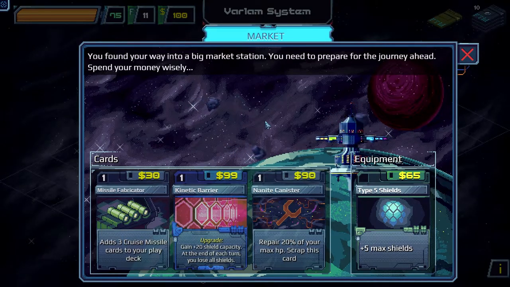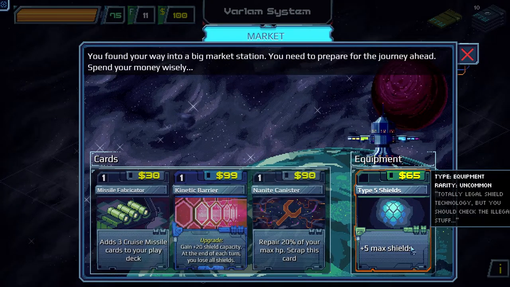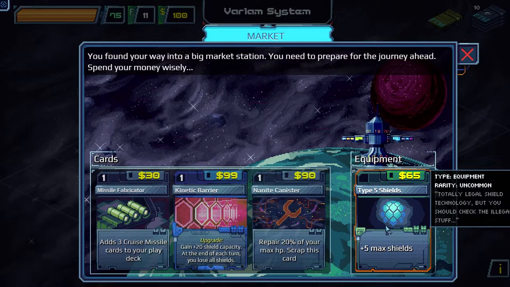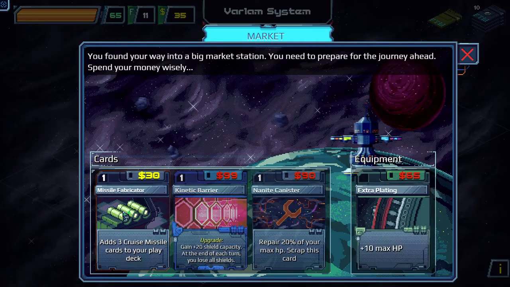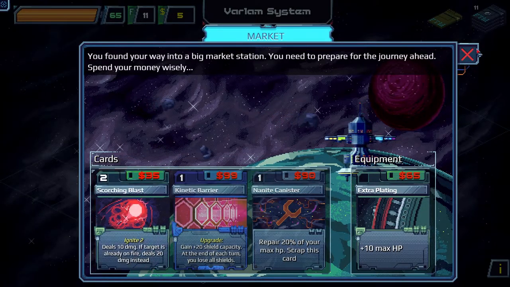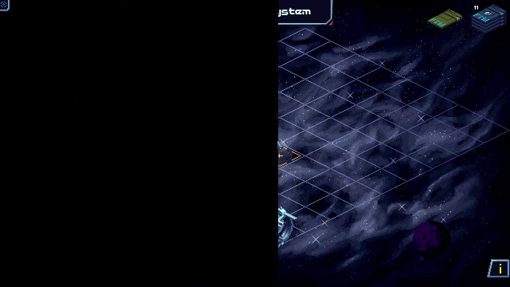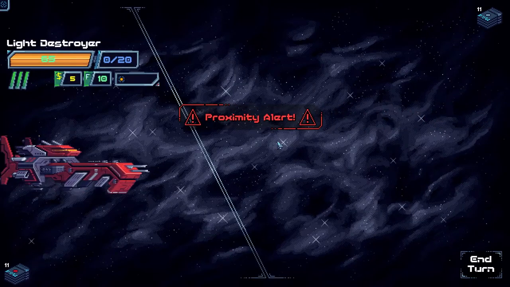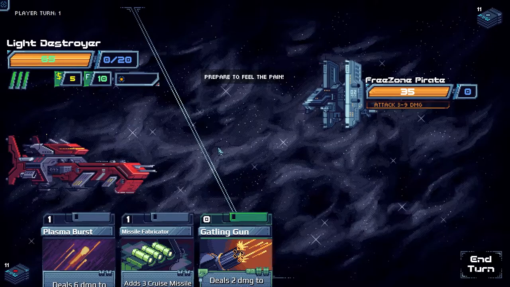Alright, what are we going to do this time? Repairs 20% of their maximum HP. Scrap this card. Plus 5 max shields. Seems pretty good. Then we could grab this as well. But we're going to go the shield route again though. I'm not sure. Let's jump over this side. Yeah, this is a lot better shields though, so maybe we do go shields.